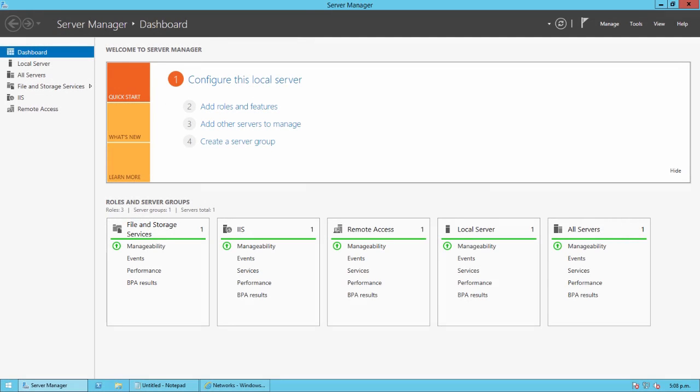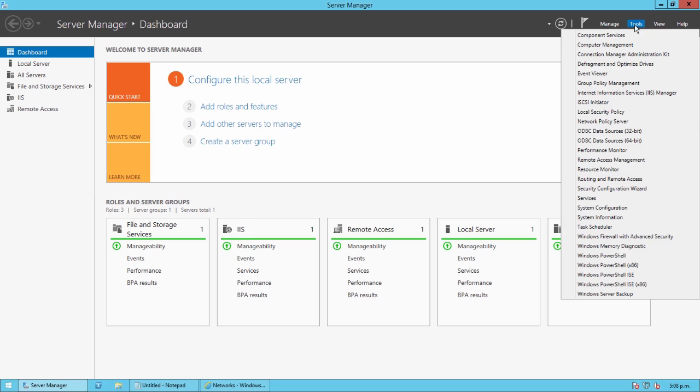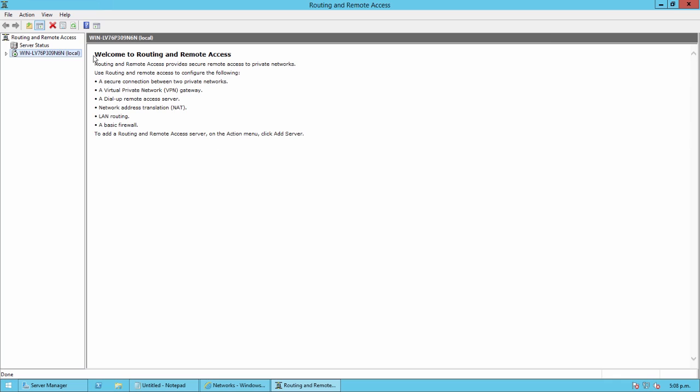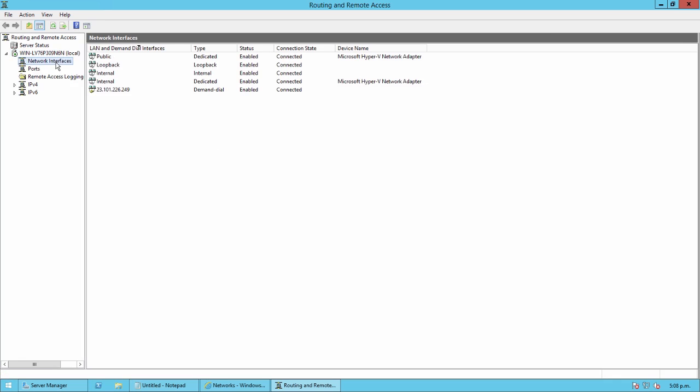Welcome to this demo about monitoring the VPN. We'll be covering off the tools which I just mentioned, so let's get started. The first tool we'll look at is Routing and Remote Access. To access this tool, we need to open it via Server Manager. This is done by selecting Tools and then Routing and Remote Access. The first option we have is to see if the VPN is connected by going into Network Interfaces. In our case, we can see the status of our VPN is connected. If it was disconnected, we would see the status next to the IP address as disconnected.